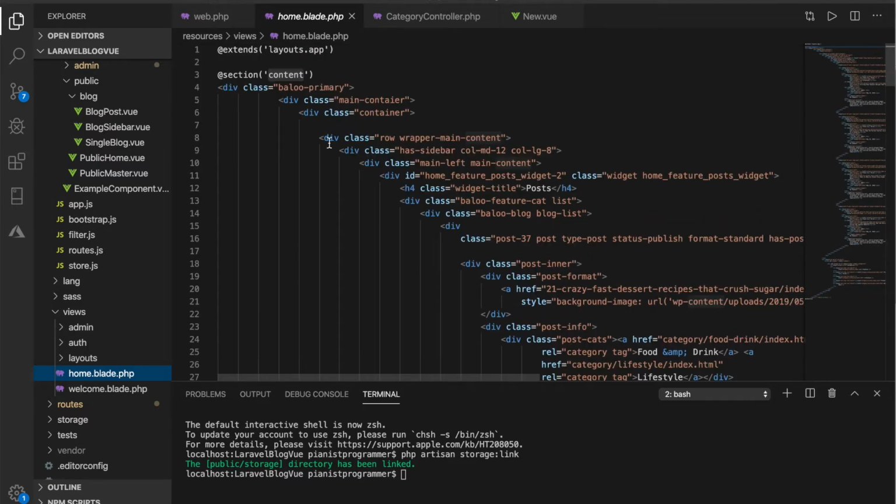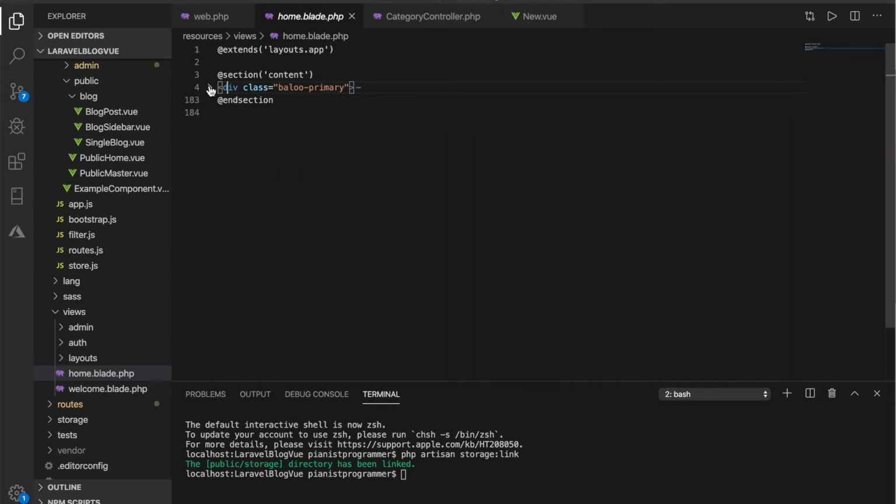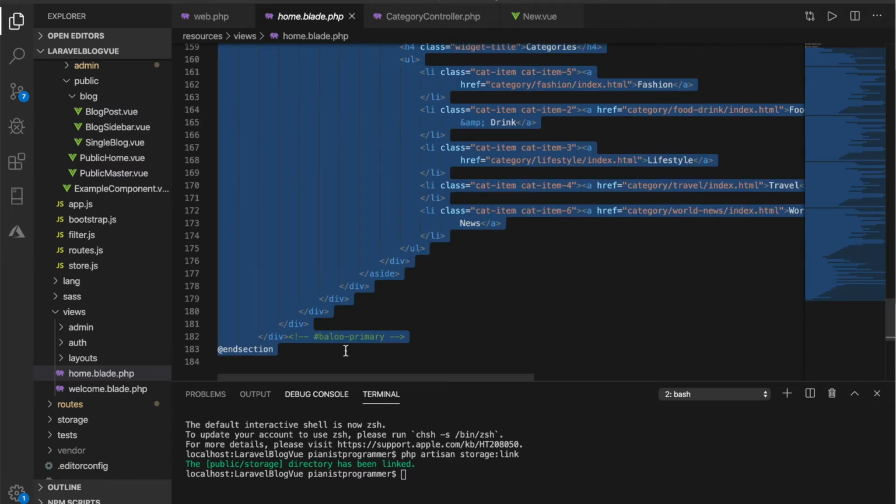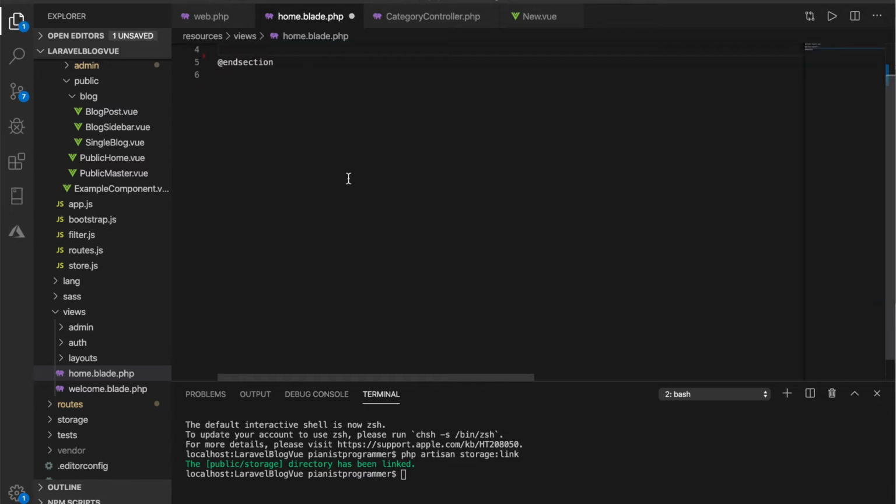So we're going to take all these things out and allow Vue to do the work. So here I'm just going to remove all this, cut them out, and replace them with a Vue component, and that Vue component is home main.